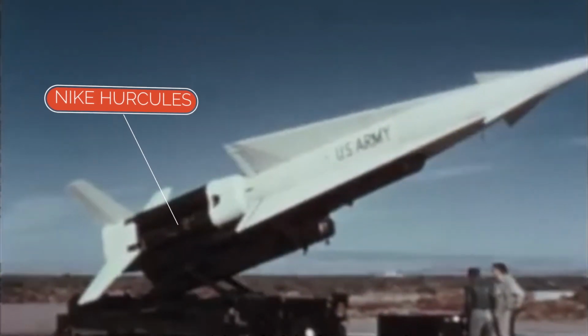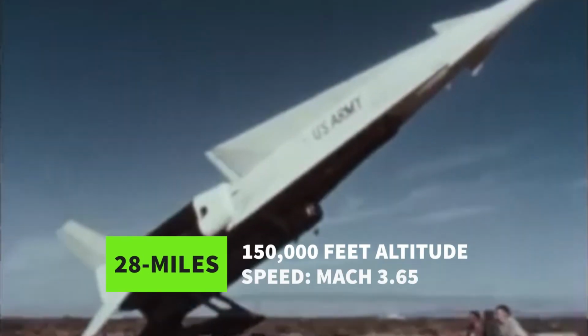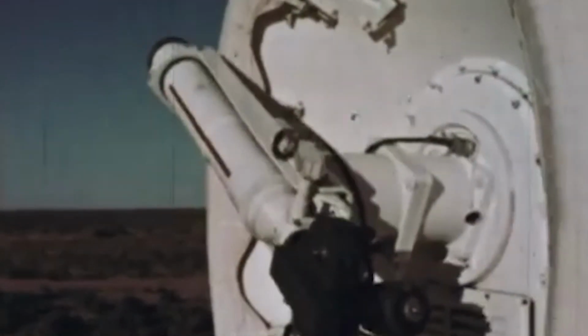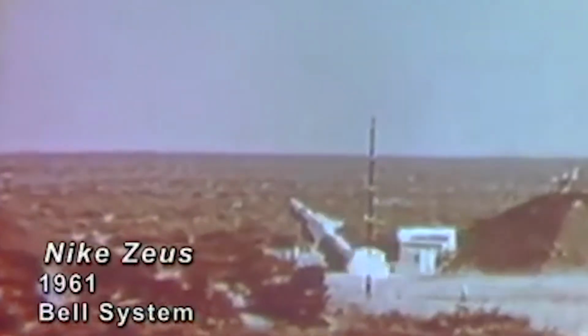The Nike Hercules missile was 42 feet long. It can fly to an altitude of 28 miles, which is 150,000 feet. Obviously, that higher flight altitude was built to intercept re-entry of nuclear warheaded missiles coming in from Russia. They were guided by an electronic beam, and they were somewhat steerable. In the mid-1950s, when these bases were first built, there were some 200 of them put around the United States, probably 8 of which were here in upstate New York.